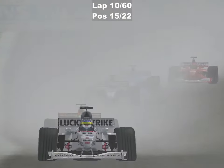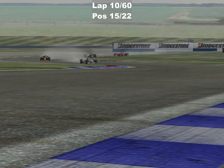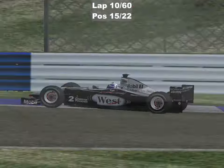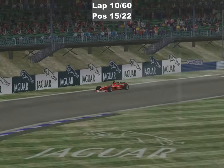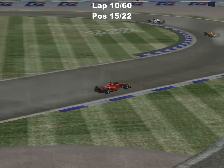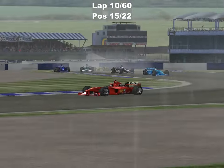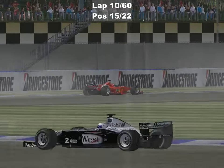Mendoza's not the only one struggling out there with passing people that are slower than him. Here's Coulthard and Michael Schumacher effectively passing back Marker. They are on the lead lap, they are just on the ground. Here's Coulthard trying to pass De La Rosa. Michael Schumacher with no issue passes him, and Michael Schumacher now takes the virtual lead of this race, all because Coulthard had issues passing Pedro De La Rosa, and remember, De La Rosa was on the lead lap, so he was not forced to get out of the way. That little mistake, and now Michael Schumacher to the lead of this race.